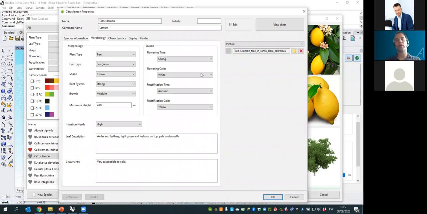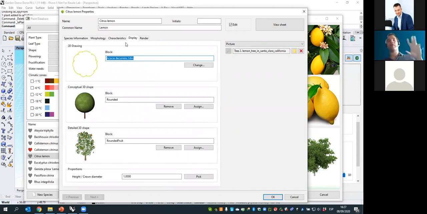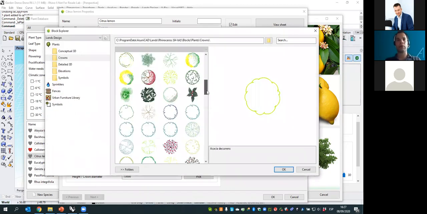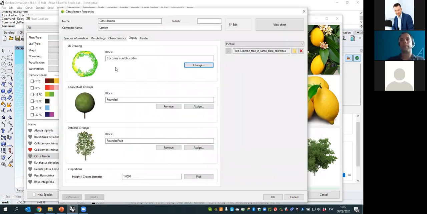I'm not going to touch anything here, but specifically for this display representation, it could be interesting to change the 2D crown for this plant. So I'm going to browse for the folder where all the 2D crowns are available. There are a bunch of them. I can select, for example, this one, and this change will be applied to the plant database. So next time I open a new document, I will have the lemon tree with this 2D crown.